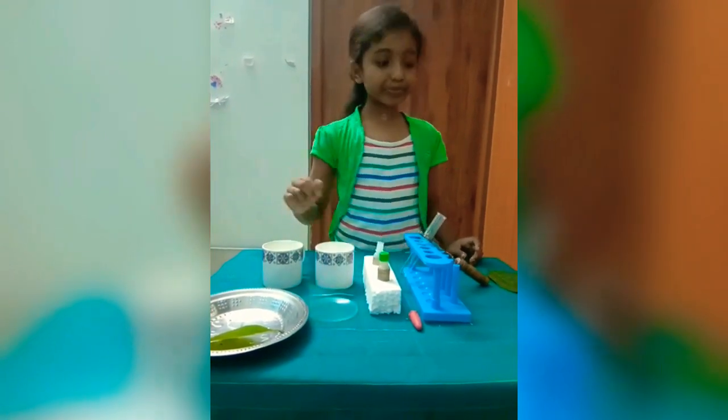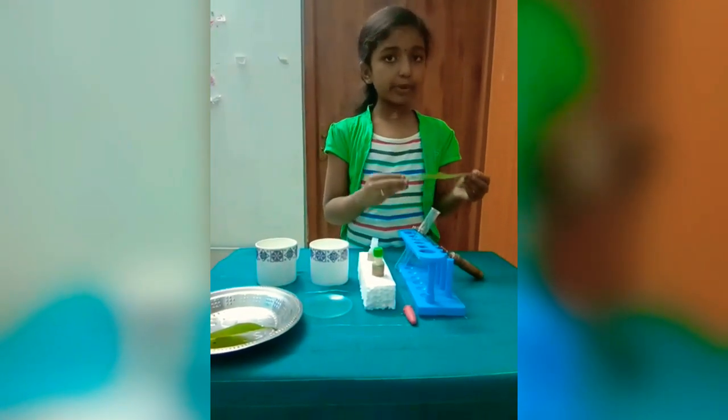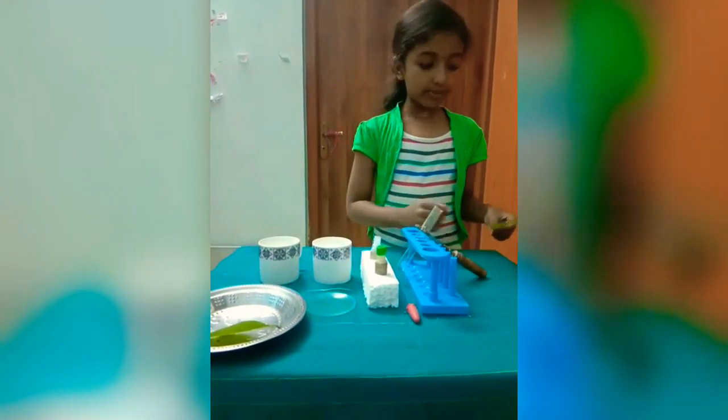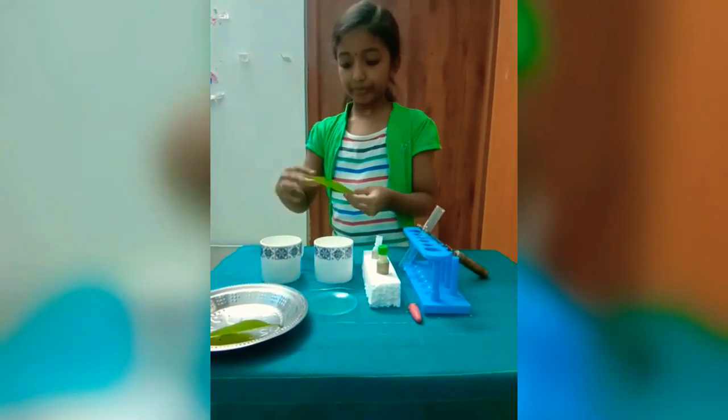watch glass. First, we should remove the green pigment from the leaf by bleaching. How to bleach the leaf? First, we should put this leaf inside the hot water.